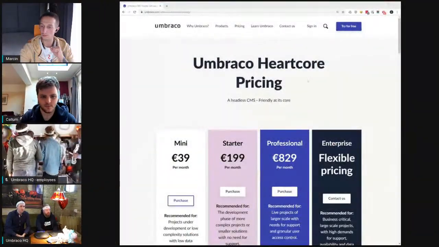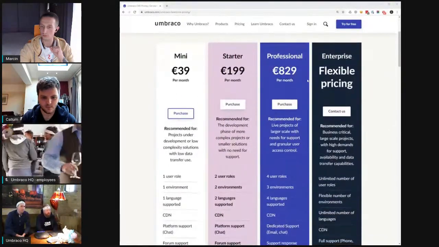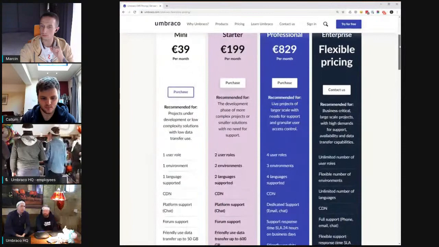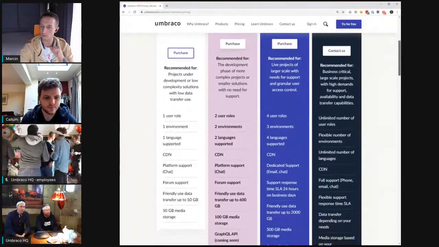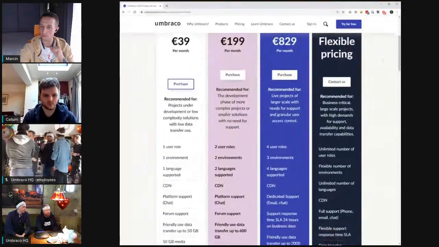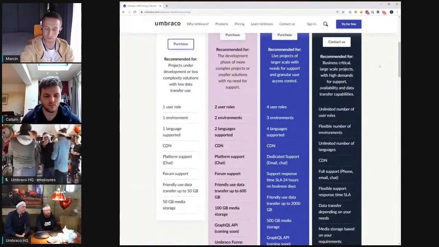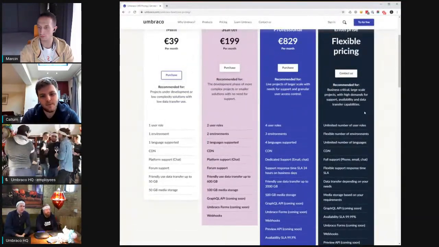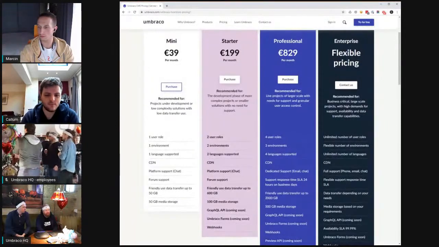If you need multiple languages, then pick a plan that has the number of languages that you need. So by default, is it 2 languages, or just 1? We have 3 different plans: a mini plan, a starter plan and a pro plan. The mini one has 1 language and is mostly meant for projects in development or smaller projects. The starter has 2 languages, and the pro has 6. If you need more, give us a call or drop us an email.